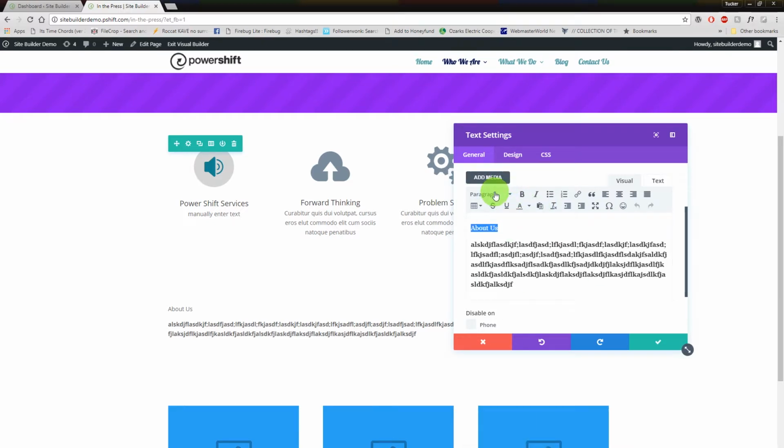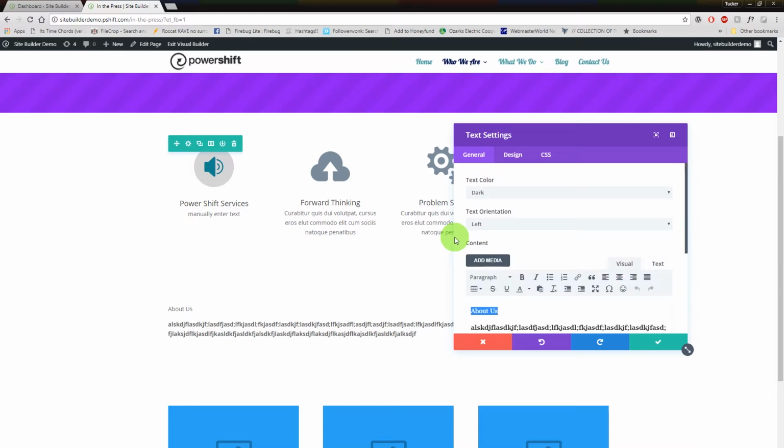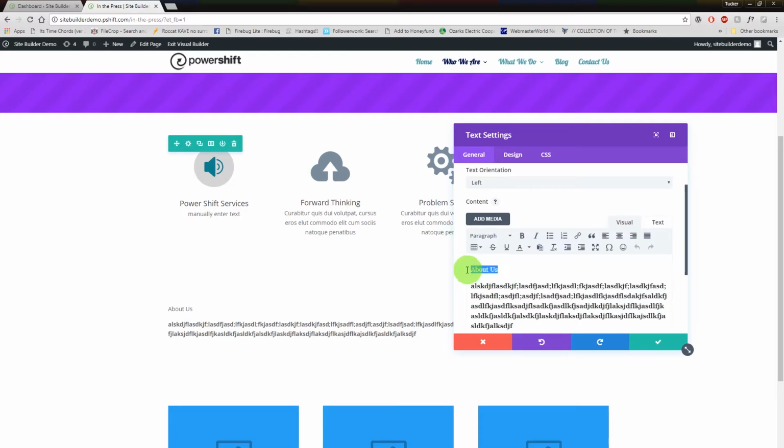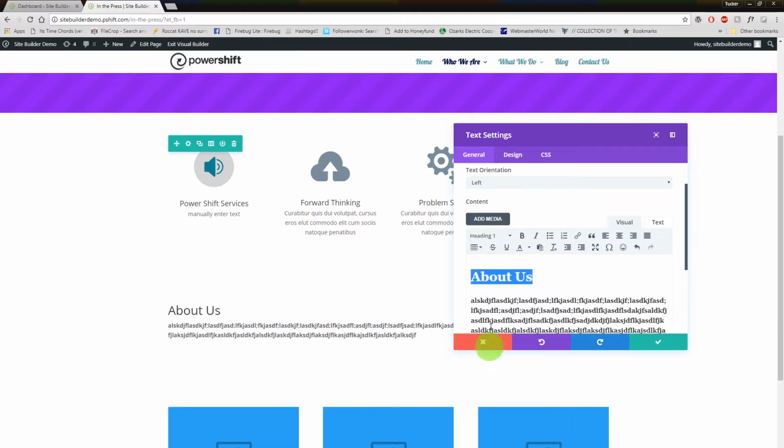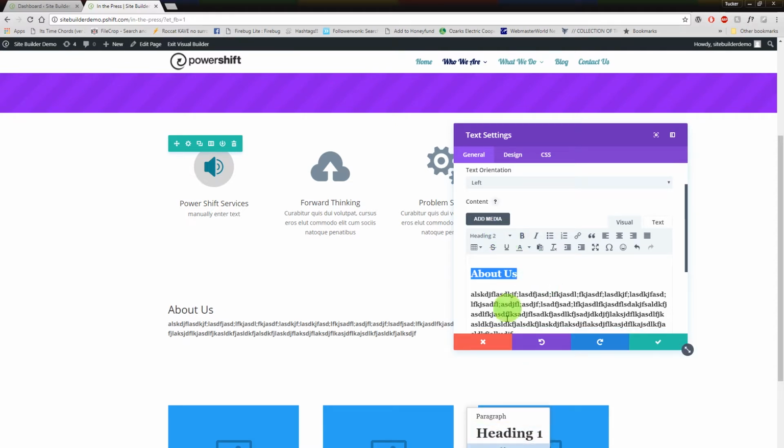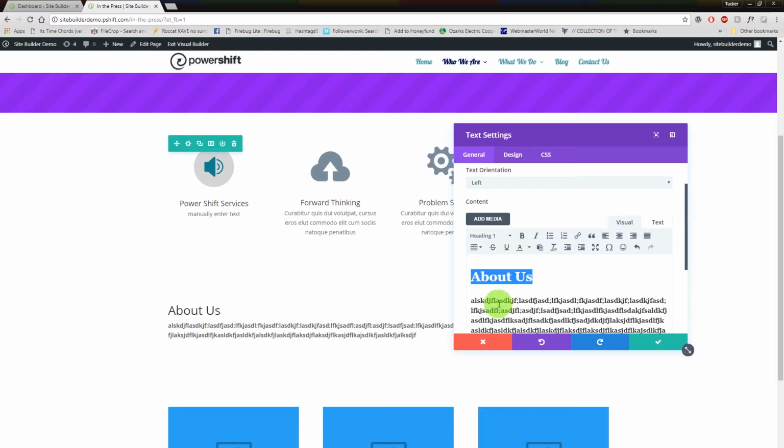So when we highlight something, like this is going to be a title, this "About Us," we click on paragraph, and then from this drop down that for some reason is appearing a little low, we select a heading, like heading 1, which is a title, or heading 2, heading 3, etc. You'll see those there.